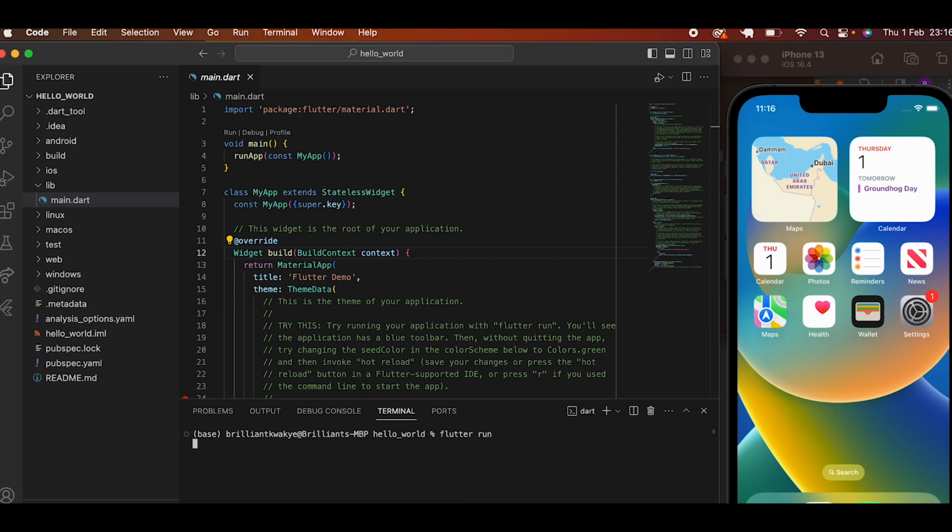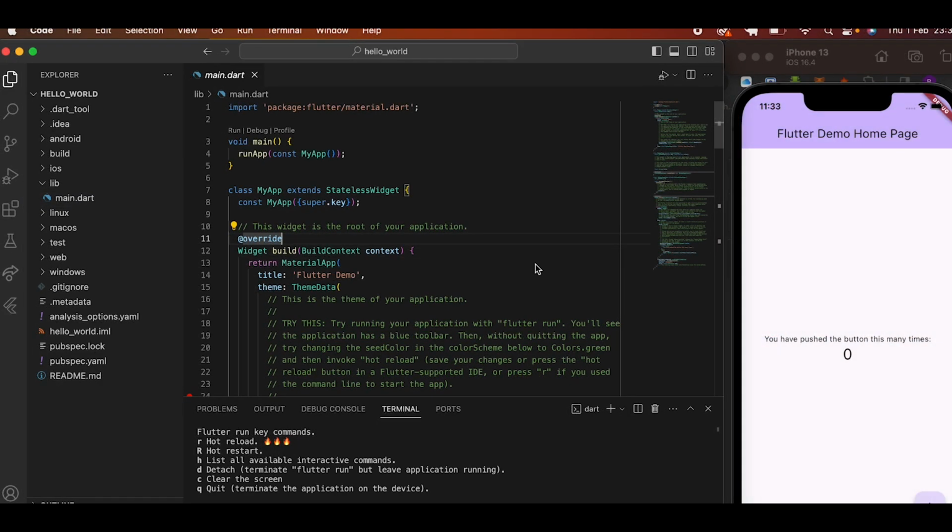And this will take some time for the app to load, since we are now running the app for the very first time. Now this is how our app looks when we first run it on the simulator. We have an app bar, a body with some details. We will soon write our own code to understand these better.